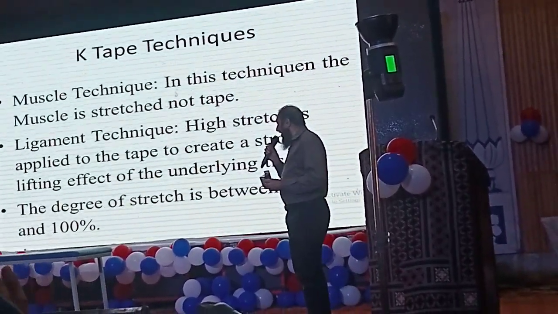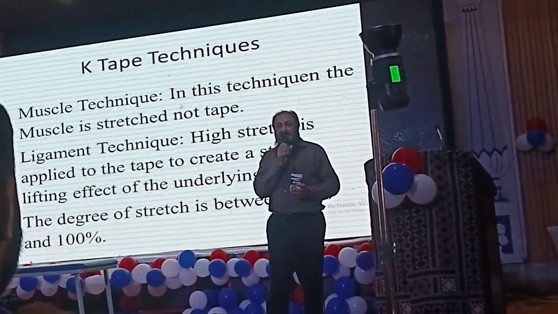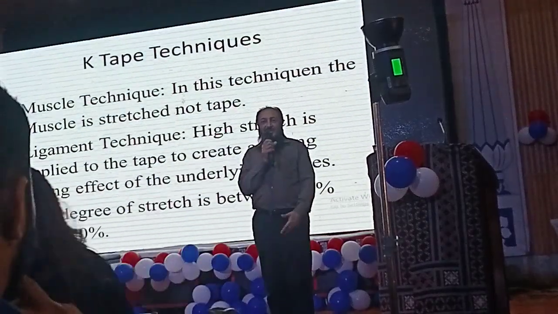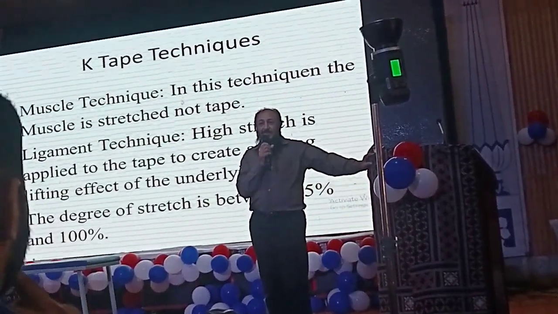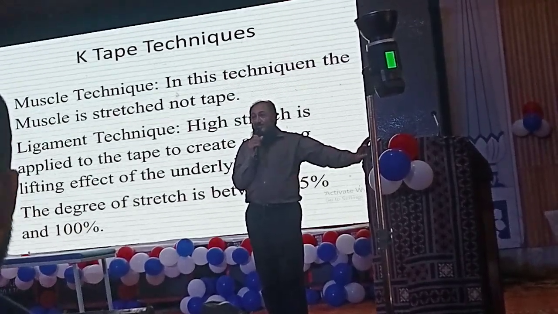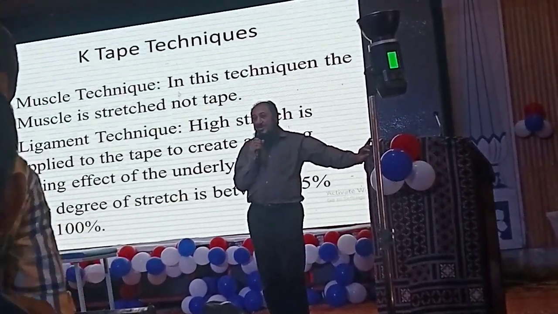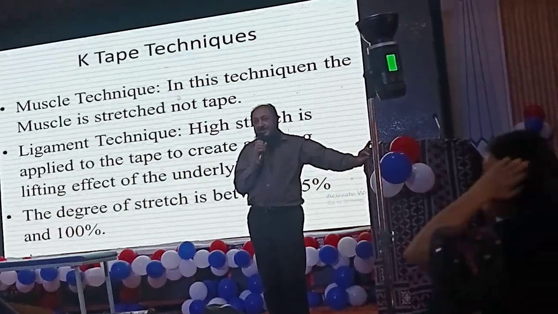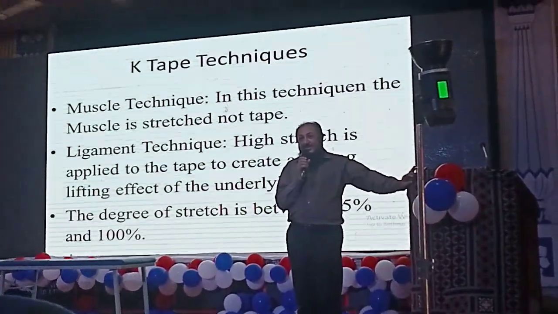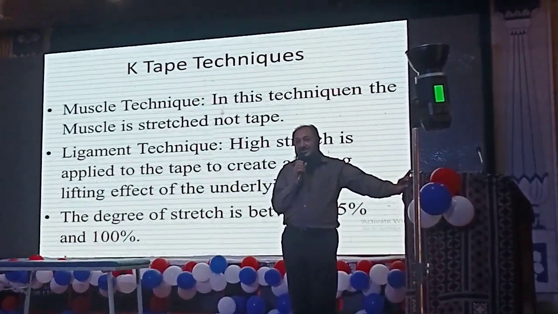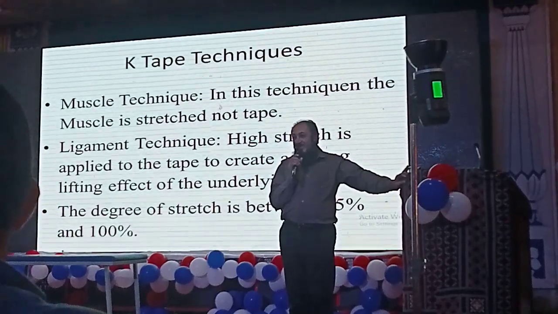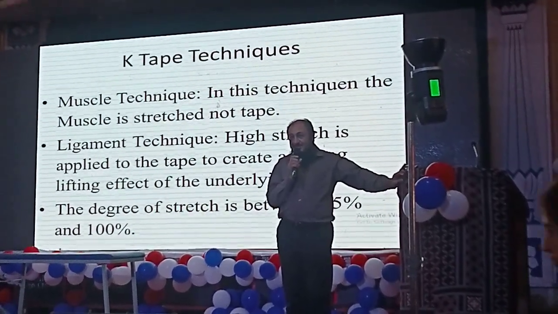If you are having a ligament technique when you have some ligament tear, like you have in a knee, commonly if you have MCL or LCL tear, so you apply the full stretch from 75 to 100% of stretch on the tape. That is a very strong technique. So the ligament will be in a position where it's comfortable, and you apply the full stretch on the tape.